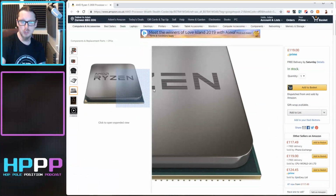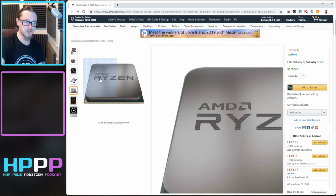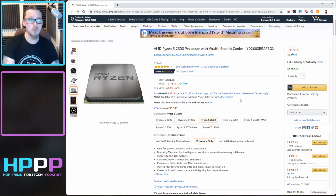That is an absolute bargain. And you can get a motherboard for it for £50, $50. RAM prices are down now. If you want a 16GB kit that runs at 3000 megahertz, which is pretty fast, I'm looking at $75, £75 right now. Which is an absolute bargain.